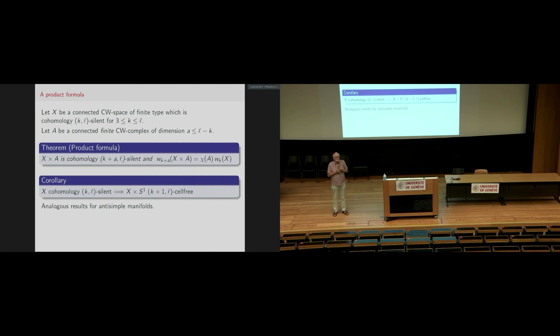Any further questions? Say if you have a simple homotopy equivalence, say in the combinatorial category or between CW complexes, then you have a sequence of collapses or elementary expansions. Can you use this method to control something in this sequence? Good question, but no, I haven't thought about it.